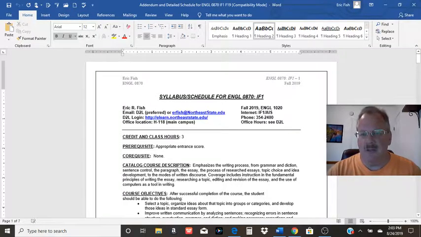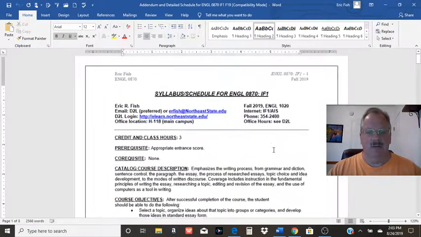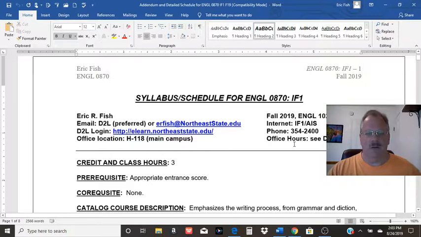But basically, the syllabus kind of goes over what you already know about life, right? You got to show up, you got to do the work, you got to be honest and treat people respectfully, and you got to communicate, particularly to keep small problems small and to let me know there's problems. If you don't tell me there's a problem, I can't help you with it, right? Same thing about your jobs, same jobs you've had. You got to show up, you got to do the work, you got to get along. You got to be honest and you got to communicate. In your personal relationships, same thing. If you're not being honest, you're not communicating, you're going to have trouble within that personal relationship. So there's nothing new here.